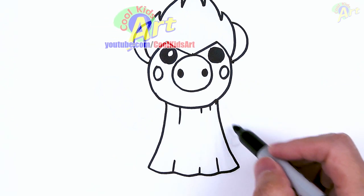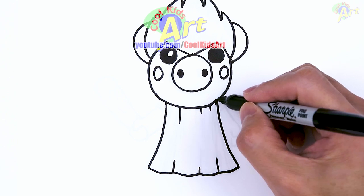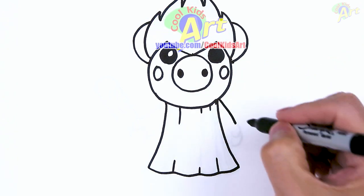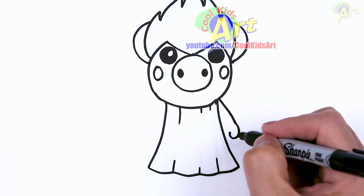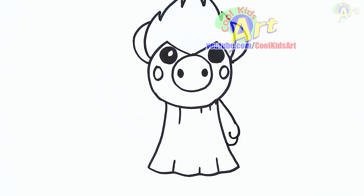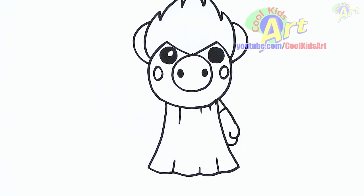Okay, and then for the arms, let's go ahead and draw on this one first, because this side looks like he's holding Pickle Rick. All right, so I'm going to start on the shoulder right here, come down. For the thumb right here, just going to draw one big hook. And then for the other fingers, I'm just going to tuck it right behind the dress. And it looks like he's got some sleeve here, I'm just going to add one little line.